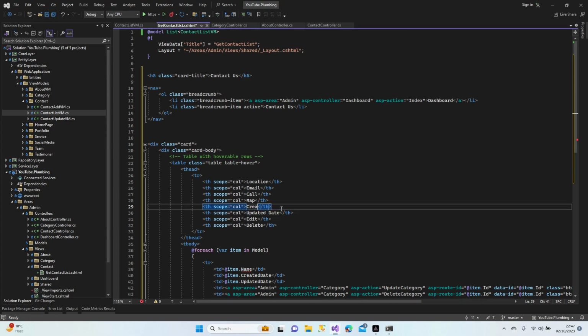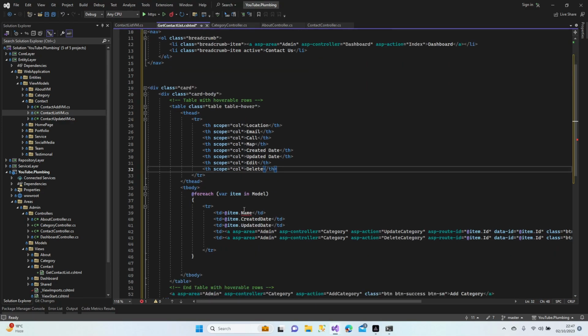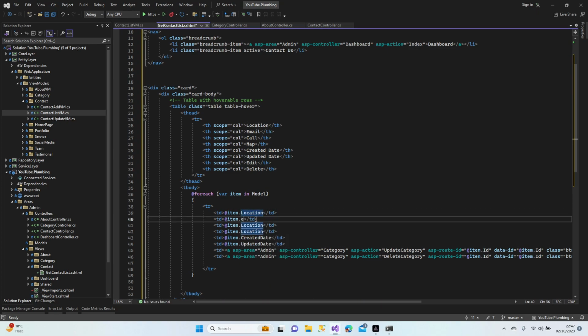Created date. Update date, edit and delete. All right. Location. Email. Call. Map. Actually, I'm not going to show the map.